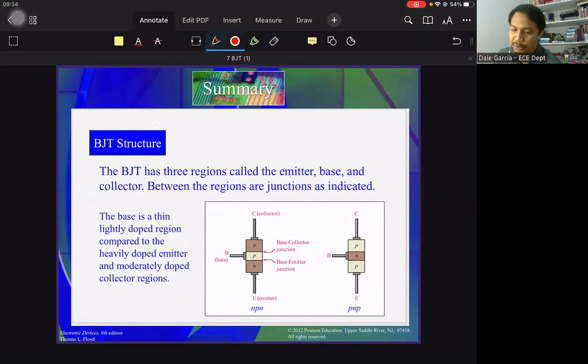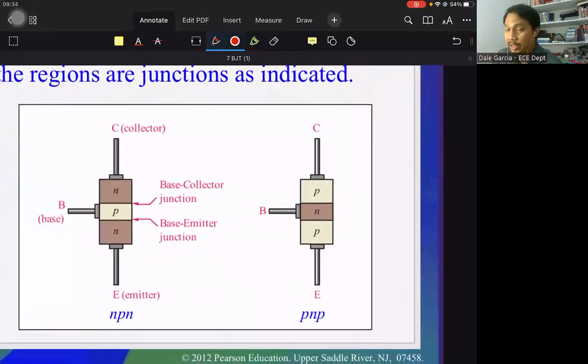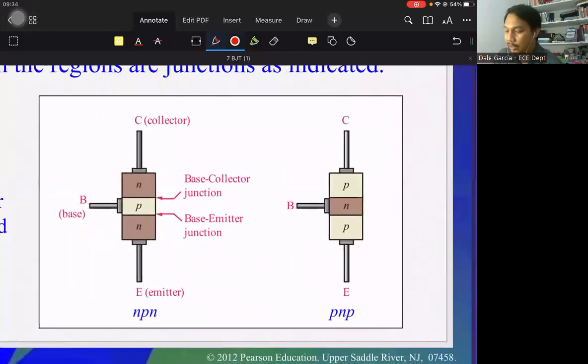Ang mga terminal na to is most definitely metallic contacts man. So those metallic contacts are then connected to a semiconductor material. So a BJT is a three-layered electronic device. It either could be an NPN BJT or a PNP BJT, depending on the semiconductor material that it's made of.